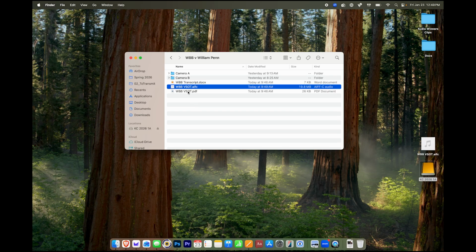To record the audio of your VSOT, you'll need to go into the audio production studio, which your key card should get you into, and you can go ahead and record in there. The tutorial for how to record in there is attached to the workstation. You can scan that QR code with your phone, and you'll be able to watch the tutorial video to get you through that.